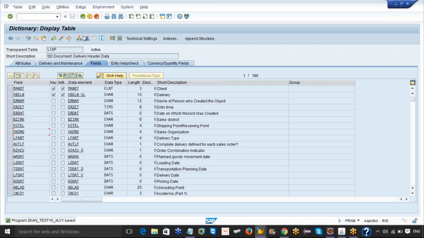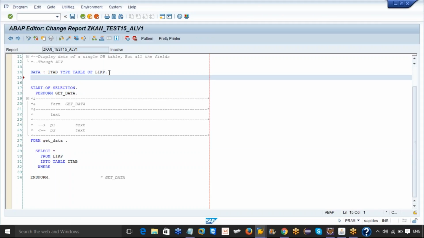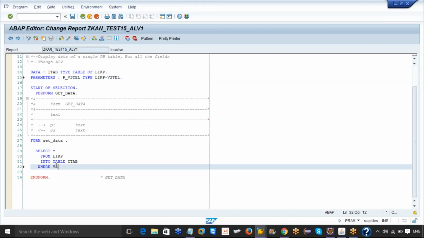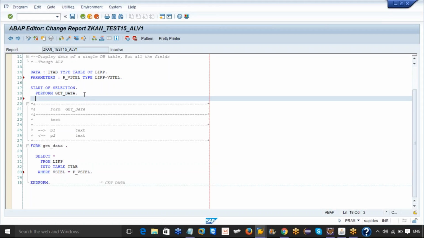Just give the shipping point. Right, so here I have written the select. I got the data basically now, right?